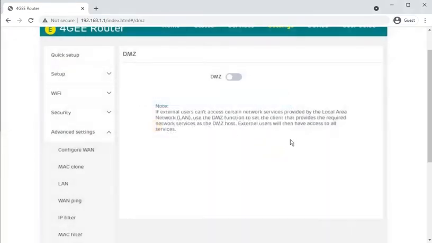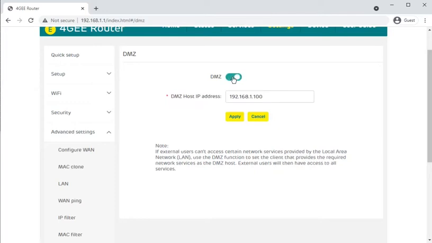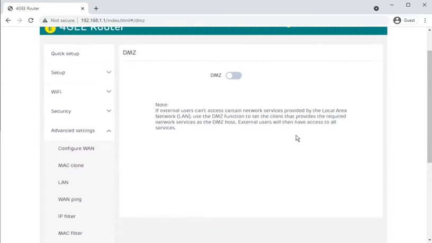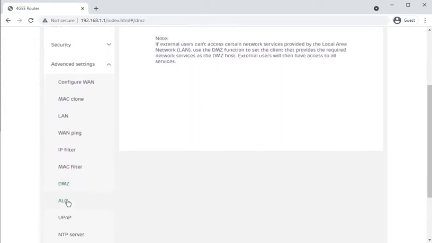DMZ, which is demilitarized zone, or basically port forward all of the ports through to this computer or a computer, is again not particularly useful on most UK mobile networks because of the carrier grade NAT. So you can't actually connect in anyway, so ignore that.